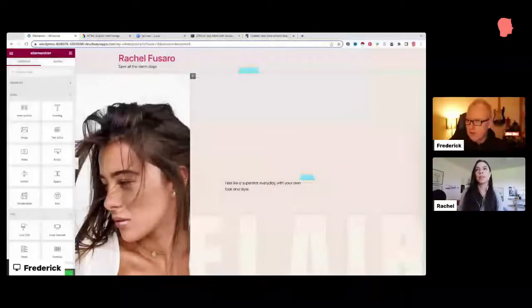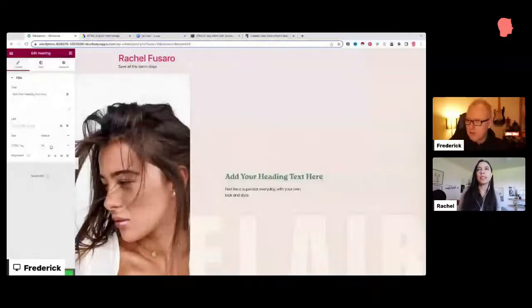And that makes it easy to keep everything on brand, following the same color. Yeah, consistent. And it's fast because it adds the color and the font directly as it was set in the default settings of the website. So you don't have to think about this. Obviously, you have to make the right choices, but you can also change them later.